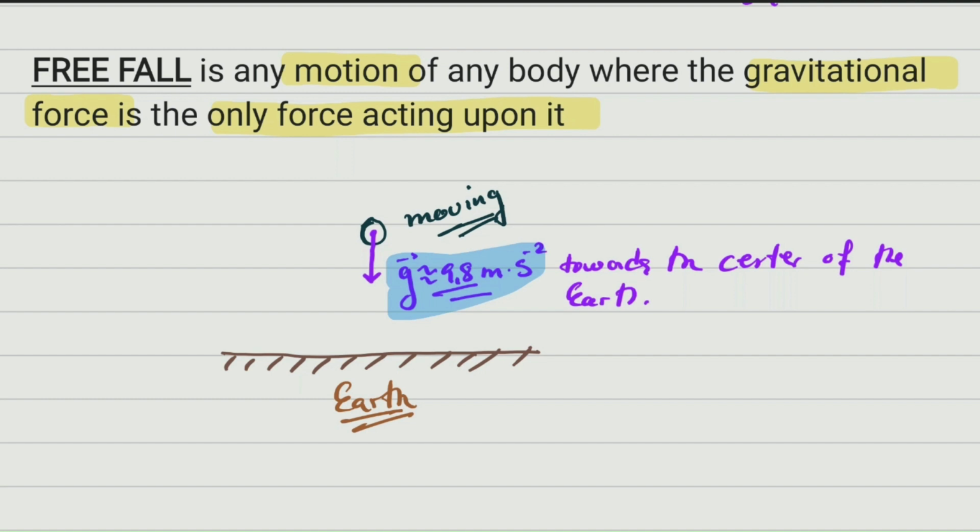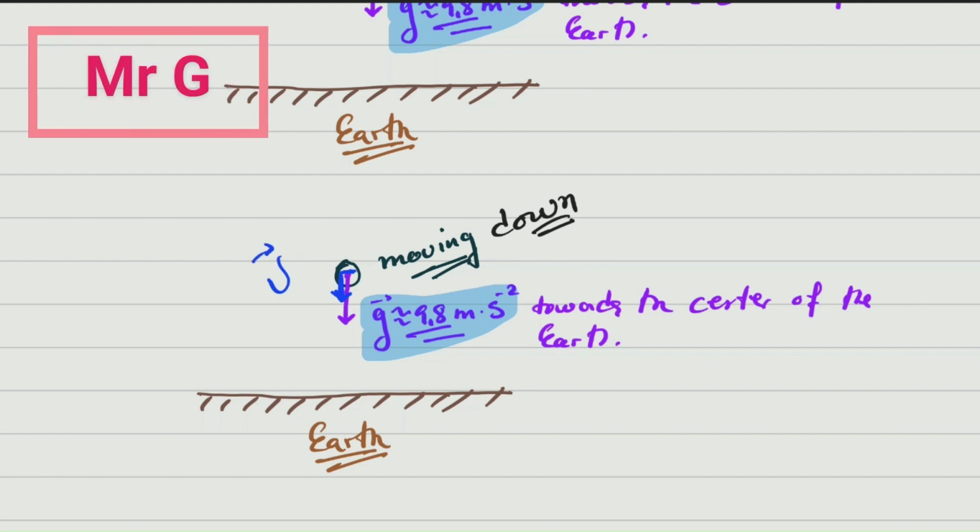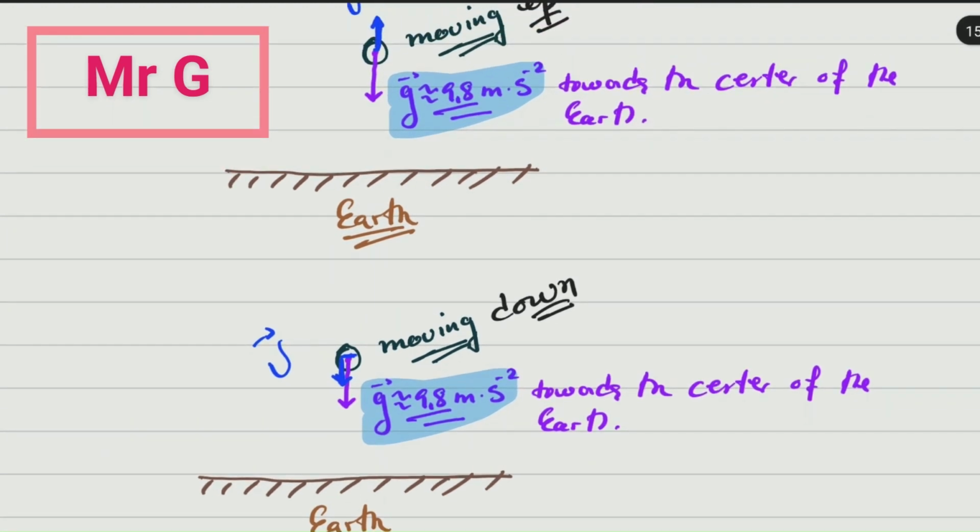Now, let's for example say the object is moving up. If the object is moving up, the velocity of the object is up. For example, this is the velocity of that object at a certain point. Now if the object is moving down, then it's exactly the same. The acceleration is still down, and the velocity is also down. It could be small, could be bigger than the acceleration, it doesn't really matter. So this is the velocity of that object. The main point that we are making here is that the acceleration is always going to be downward. It doesn't matter in what direction the object is moving.